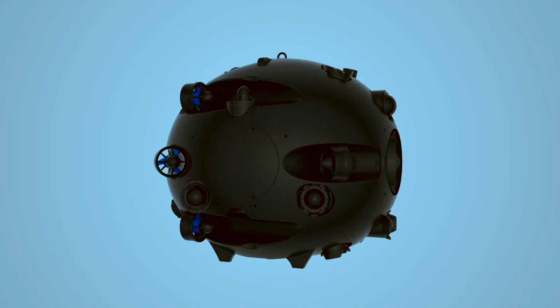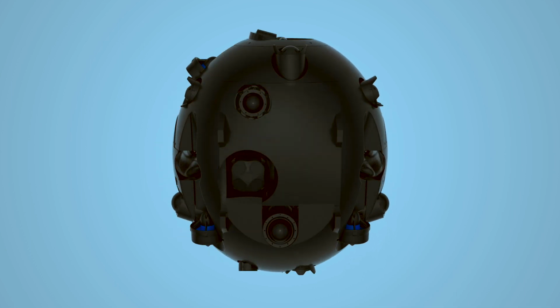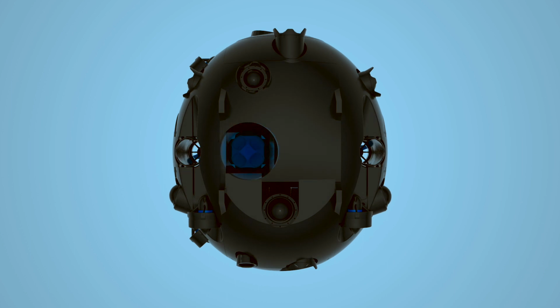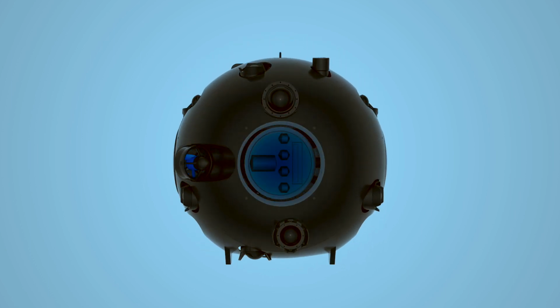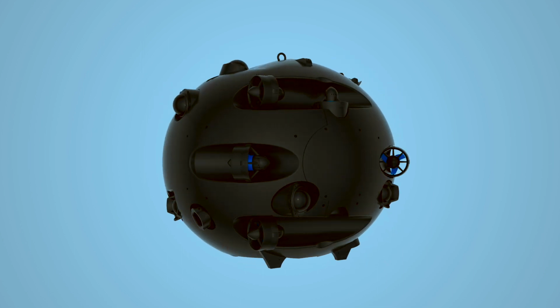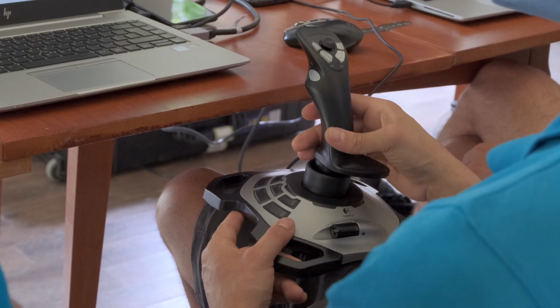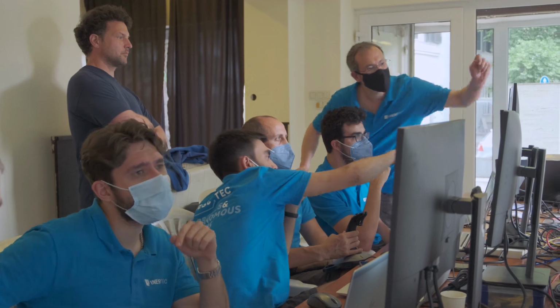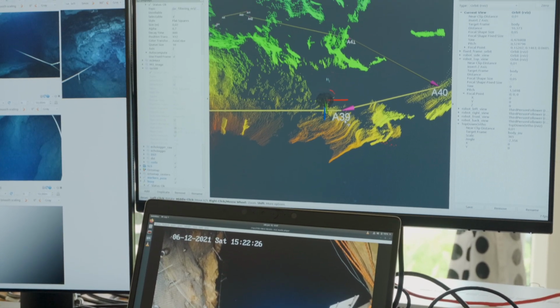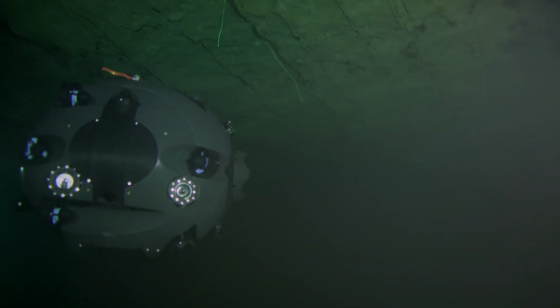The robot's own position is determined by an optical gyroscope, which registers the direction and the intensity of movements. In addition, the so-called DVL senses the movements of the environment, like water flow, and provides correctional data. For mapping, the robot is equipped with 2 perpendicularly mounted scanning sonars, a high-resolution multi-beam sonar, 6 SLSs, and 6 video cameras. The exceptionally good maneuverability is achieved by 8 thrusters. But there is also a buoyancy adjustment system and a pendulum, which can be used to change the robot's center of gravity. All squeezed into a sphere only 70 centimeters in diameter.